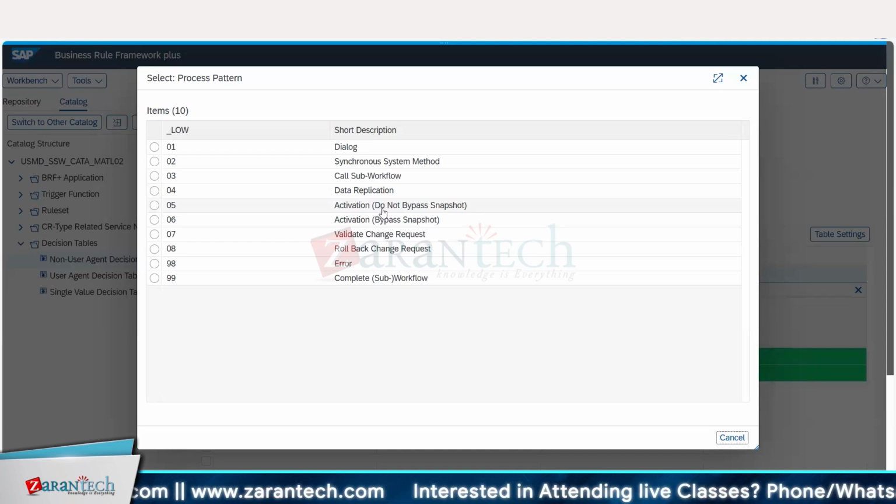Let's say I am updating a material. During the change request process, somebody has changed something related to the same material, not directly from the change request. Somewhere the other data related to that material was changed. If we use do not bypass snapshot, my system will check everything related to the material and whether it is correctly updated or not.